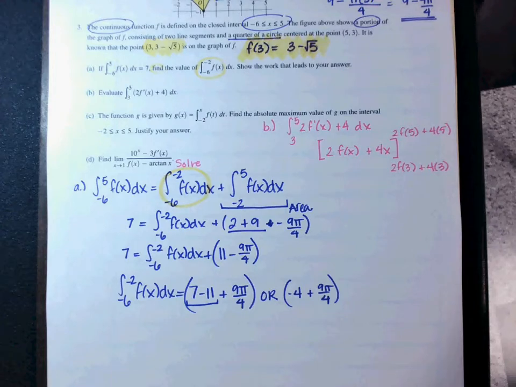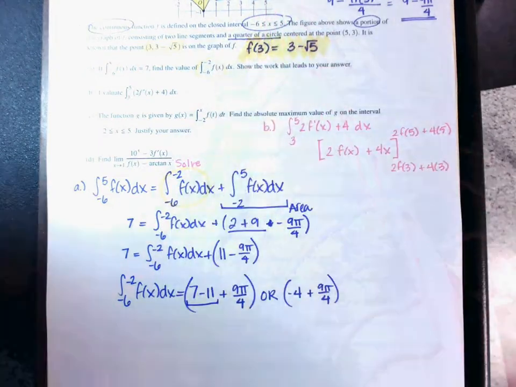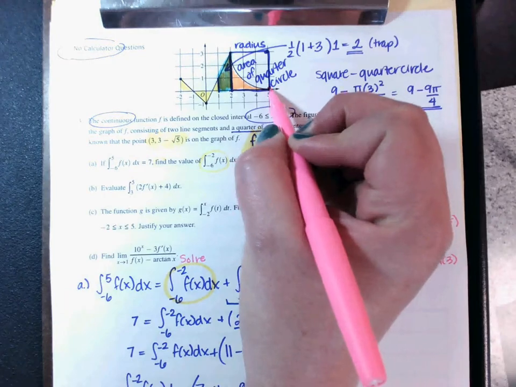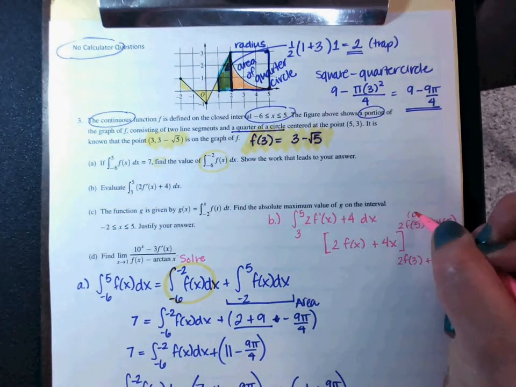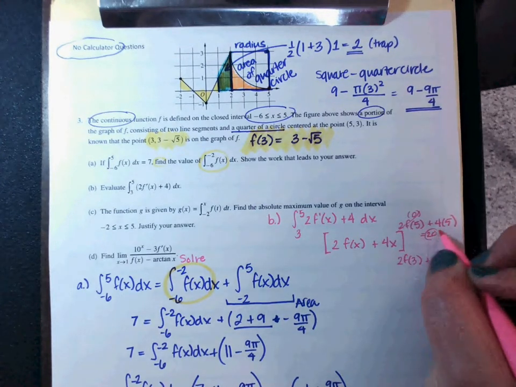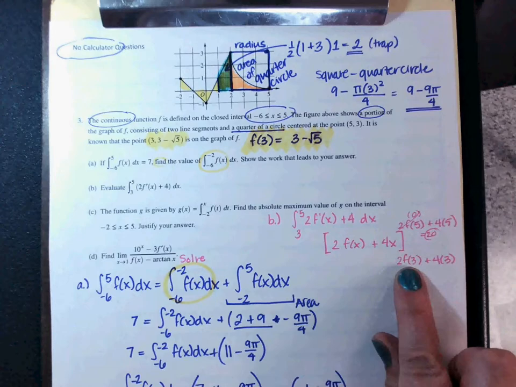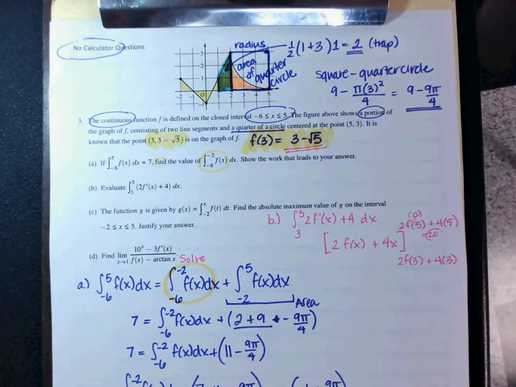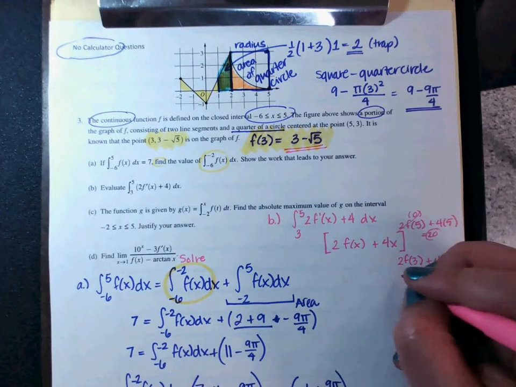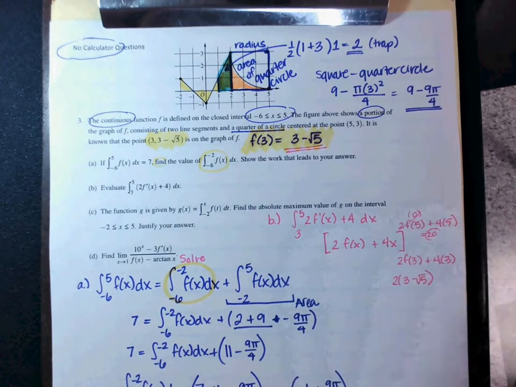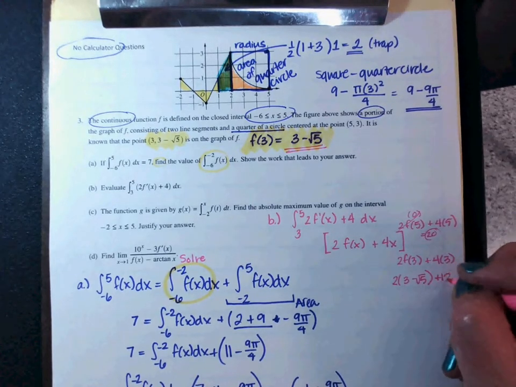Now, f of 5, if I look at my graph, f of 5 in the graph is 0. I can see that. Oh, I hope that you could see all the area stuff I was doing up there. F of 5 is 0. And so if this term is 0, that means that the 2 times 0 crosses out. Really, that's just a 20 on top. But then for the bottom, f of 3 is where this annoying 3 minus root 5 is going to come in. Okay? So I would have had 2 times f of 3 is 3 minus root 5. And then I have plus 4 times 3 is plus 12.